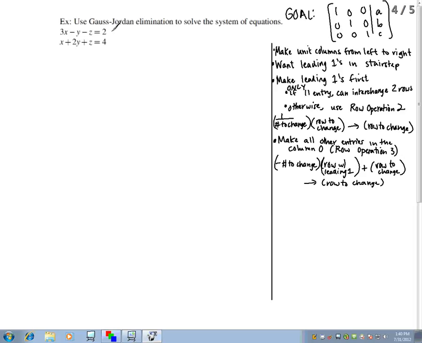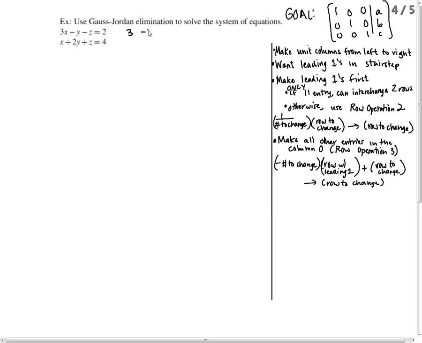So we need to start here, and we need to change this into an augmented matrix. So I'm going to take all the coefficients, make sure they're in order, x, y, z, x, y, z, so 3, negative 1, negative 1, and 2, 1, 2, 1, and 4. I'm going to put them in like this.